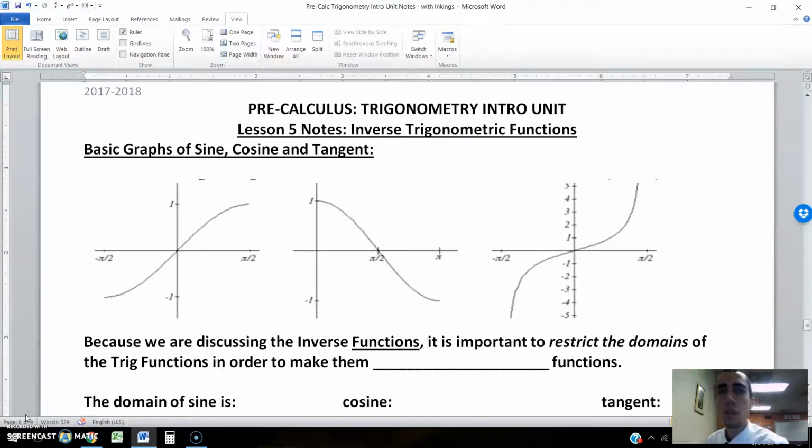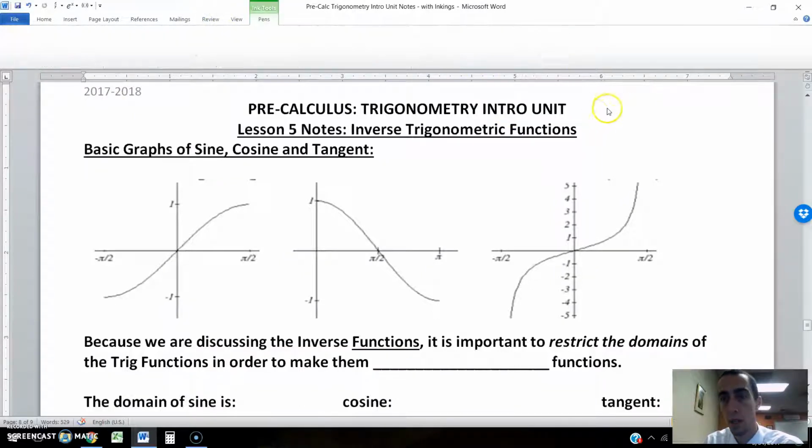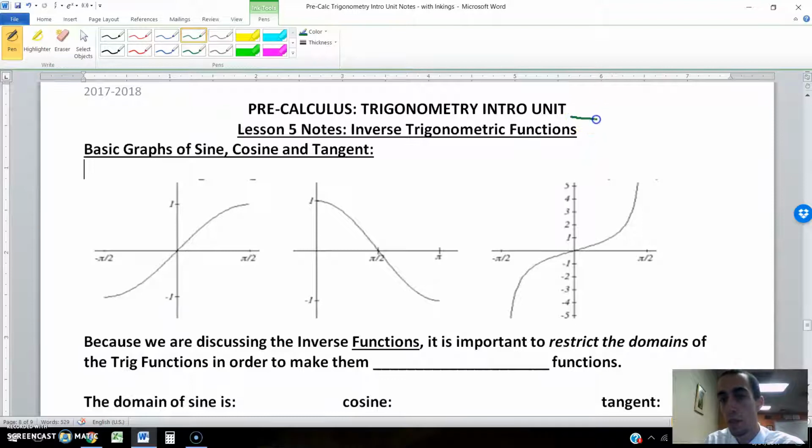In our last video, I introduced the concept of an inverse trig function. And in this lesson, and in the next one, we're going to study inverse trig functions in more detail. First thing that I'd like to do is start out by remembering what the basic sine graph looks like. So the basic sine graph looks something like this. Goes up to 1, down to 0, down to -1, and then up to 0. And then, of course, this pattern repeats.